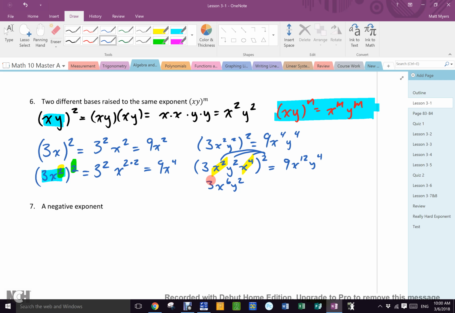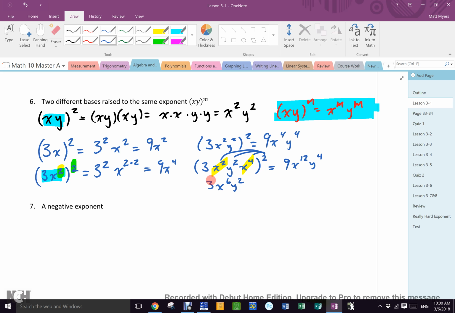Everybody cool? Now, some of you already know what is going to happen here, and that's fine. But most of you don't. So, we're going to do something with this. This is the problem that we are facing. Something to a negative exponent. X to the negative 2, for example. What does that mean? And it makes no sense.